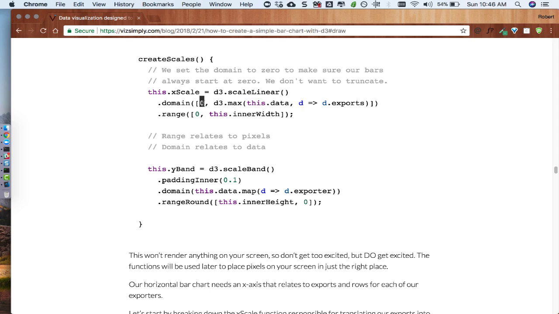We want all of our bars to start at 0. That's 1 for 1. But then we need to translate from the country or the exporter with the most exports to the inner width, how wide our chart is. We want this bar to be as wide as our chart, basically.